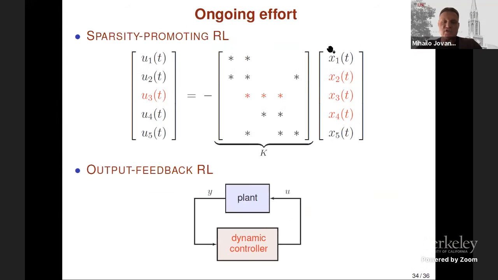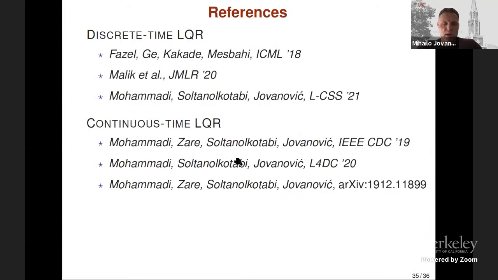So there are interesting questions even when you have models, and obviously output feedback reinforcement learning, where you don't have the luxury of having access to state measurements, but rather just to noisy output measurements, is a big challenge for reinforcement learning. With this, I'd like to list references that have been useful to us and our own papers.